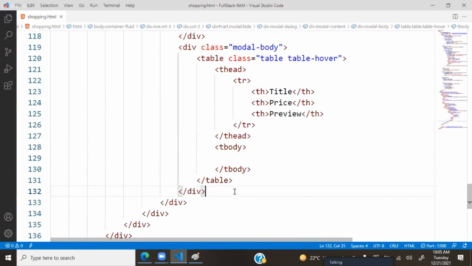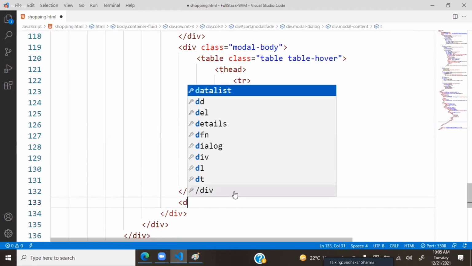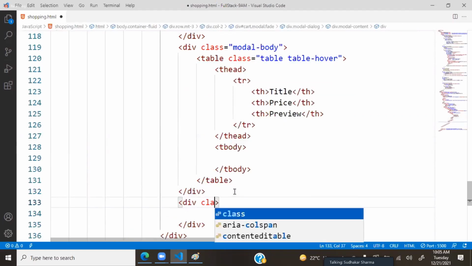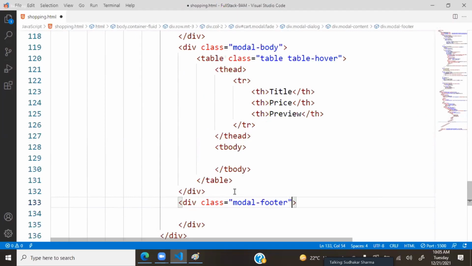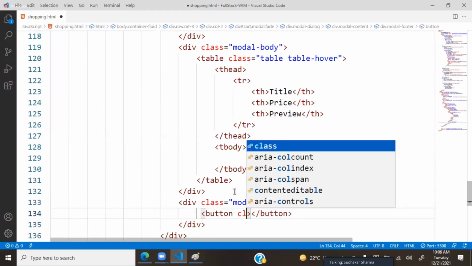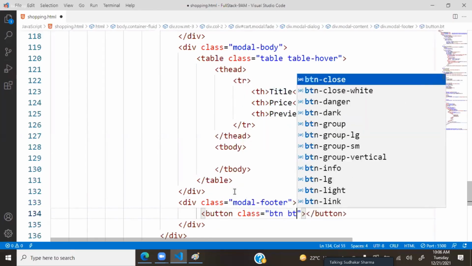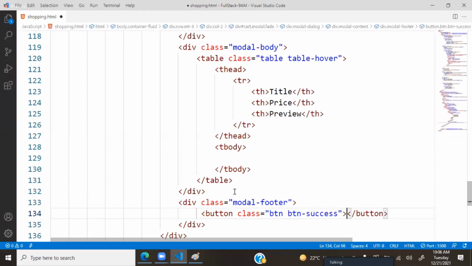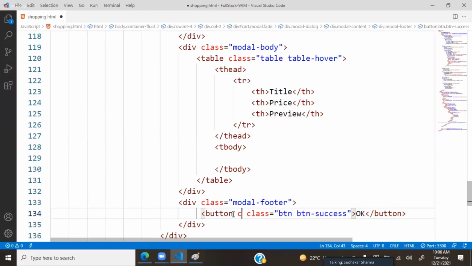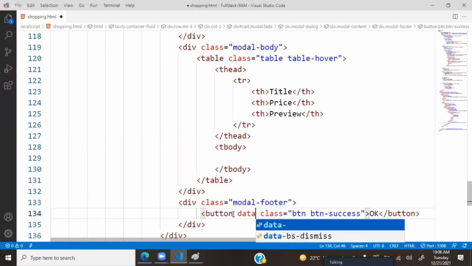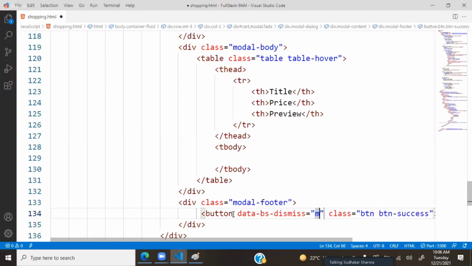Now one more div with class modal-footer. In the modal footer we will put an OK button with class btn and btn-success, and say OK. Here also data-bs-dismiss equal to modal.